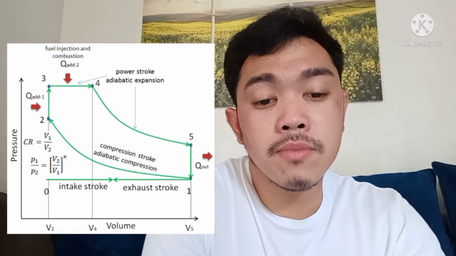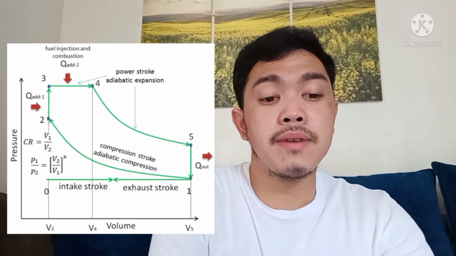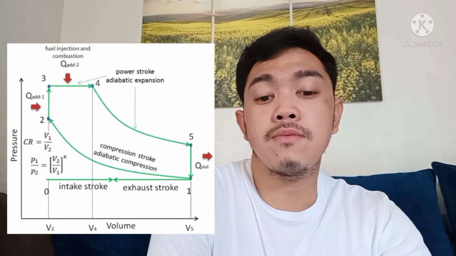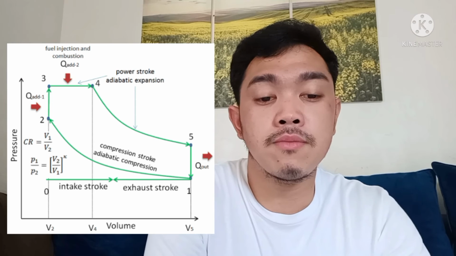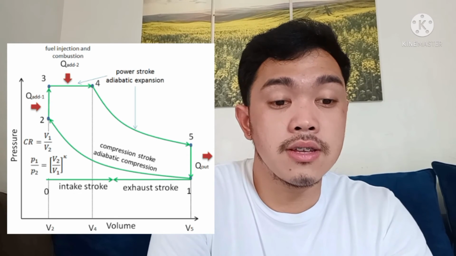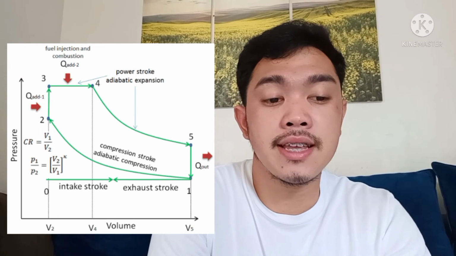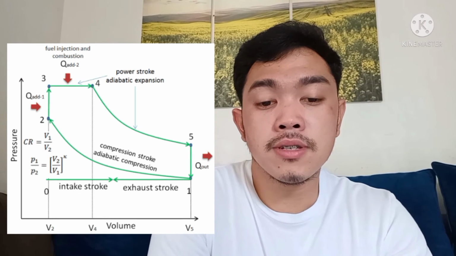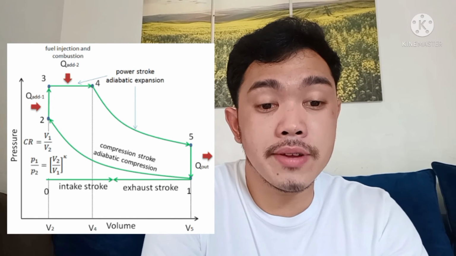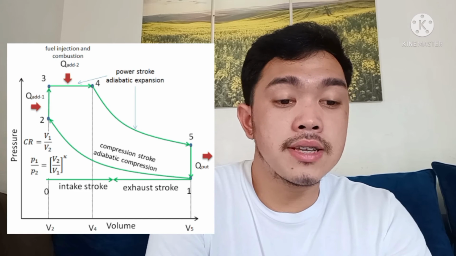Last is the isochoric decompression or exostroke. In this phase, the cycle completes by a constant volume process in which heat is rejected from the air while the piston is at the bottom dead center. The working gas pressure drops instantaneously from 0.5 to 0.1. The exhaust valve opens at 0.5.